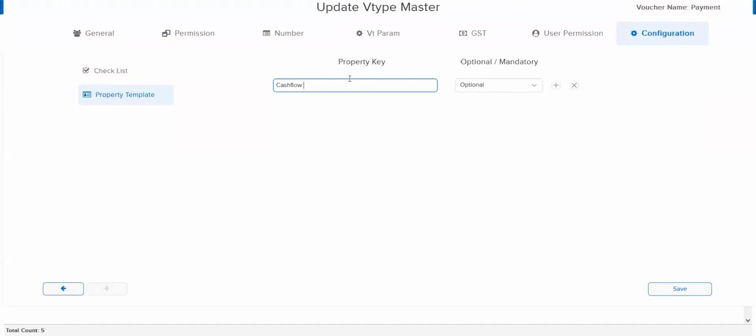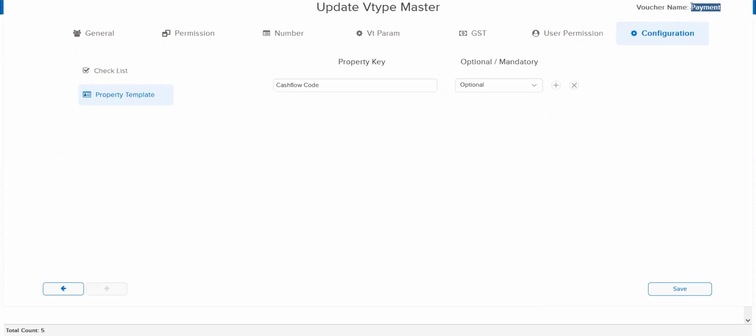Now, what is a cash flow code? I want, in each and every payment transaction, whatever entries are updated in the payment voucher type, a property code. Different property codes are there for each type of transaction, like my electricity bills have a certain cash flow code, and my miscellaneous expenses have a certain kind of cash flow code.